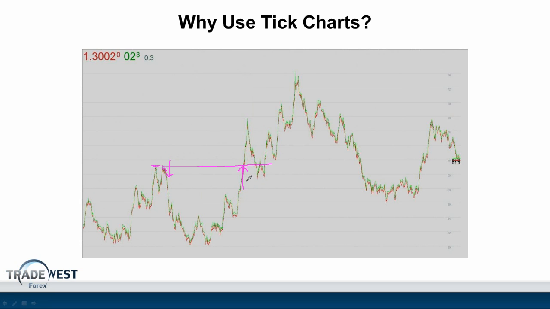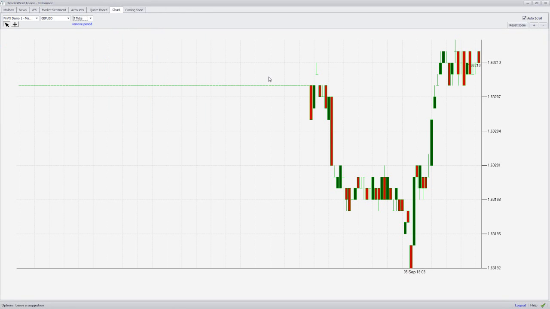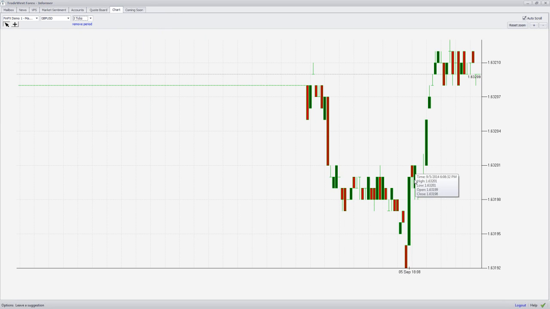So that is why you should be looking at tick charts, and that's why we've spent time trying to get this embedded into our little trading platform on Informer. And let me bring that up here and show you what they look like on the tool. Okay, so here's the Informer tool. You have your chart tab, and we just barely released this, so we don't have a ton of indicators and other features, but we have the basics to where you can use tick charts to see support and resistance and volatility like I've just shown you.